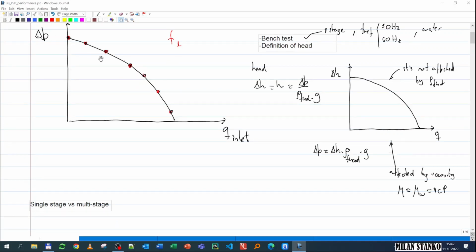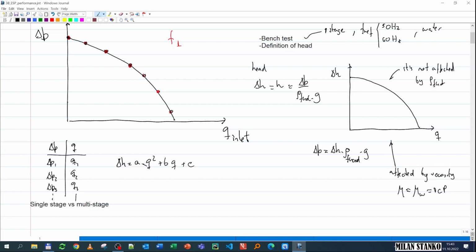Instead of working with the collection of discrete points, the pairs of delta P and Q, as a table, we have a table with a few points in Q1, Q2, Q3. Instead of using that, what I try to do is to use an equation to fit those points, an equation that passes through those points. So a typical choice is to use a polynomial type of equation. So delta H is A times Q. If I use an order 2 polynomial, it will be something like that.